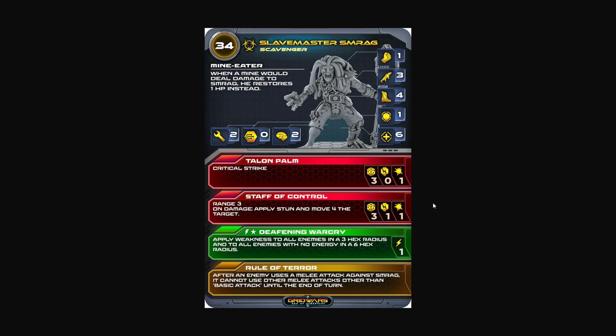He also has the Deafening Warcry. Apply weakness to all enemies in a 3-hex radius, and to all enemies with no energy in a 6-hex radius. So applying that weakness lowers their weapon masteries, and it's a real benefit, so their attacks are not as good.